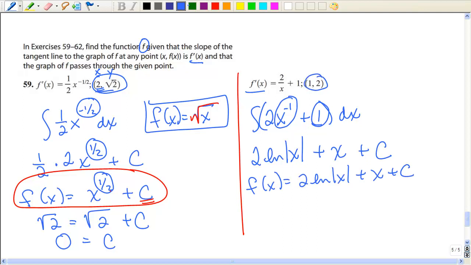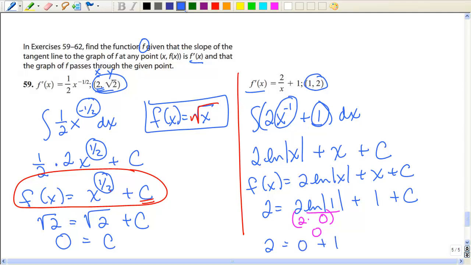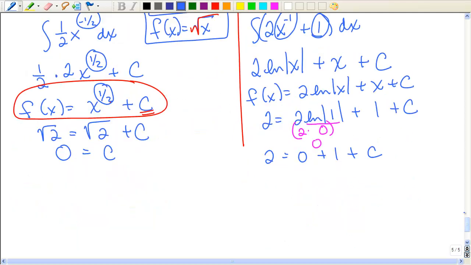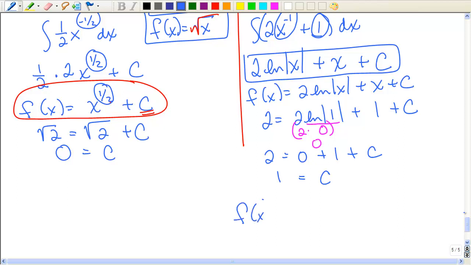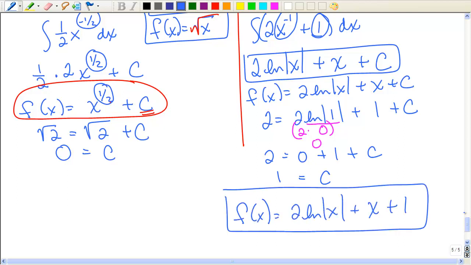Then we come back up here and let x be 1, y is 2. Okay, if you wanted to punch this in on the calculator, the natural log of 1 is 0 times 2. That's still going to be 0. So we have 2 equals 0 plus 1 plus c. I think if we do the math, if we subtract 1, we get c is 1. So if I come back up here, the function I'm looking for, the antiderivative, or the integral, is really not so bad if you kind of remember your derivative rules. They're just going backwards.